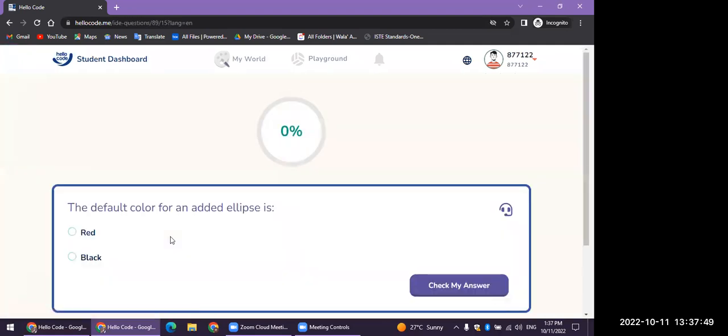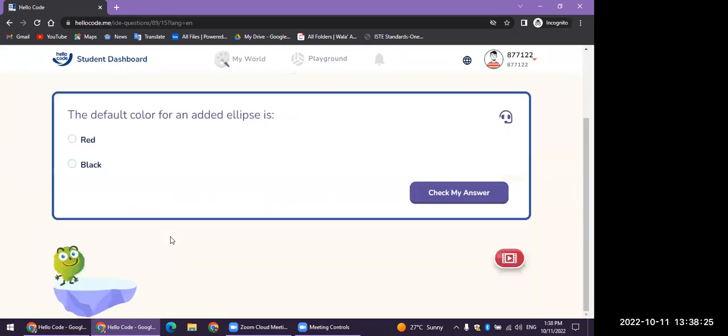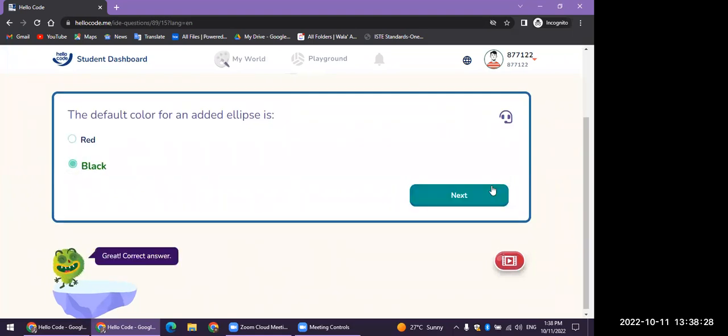I will click here. After the student writes the code, there will be some questions related to the video they will have to answer. One thing I want to mention here is that the student cannot submit this task if it was not written correctly. What does that mean? That means the teacher does not have to check on the students' performance on the code. Why? Because by default, it will only be sent when it's correct. So this is going to be less effort for the teacher. I will answer the question.